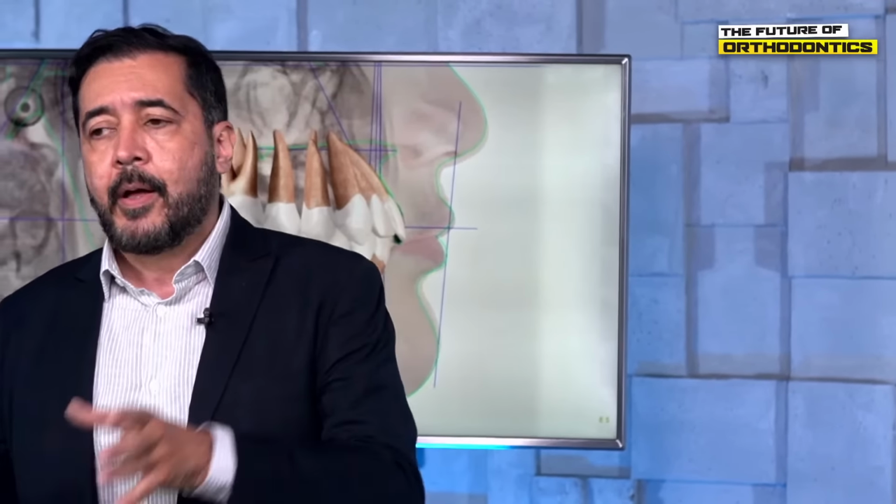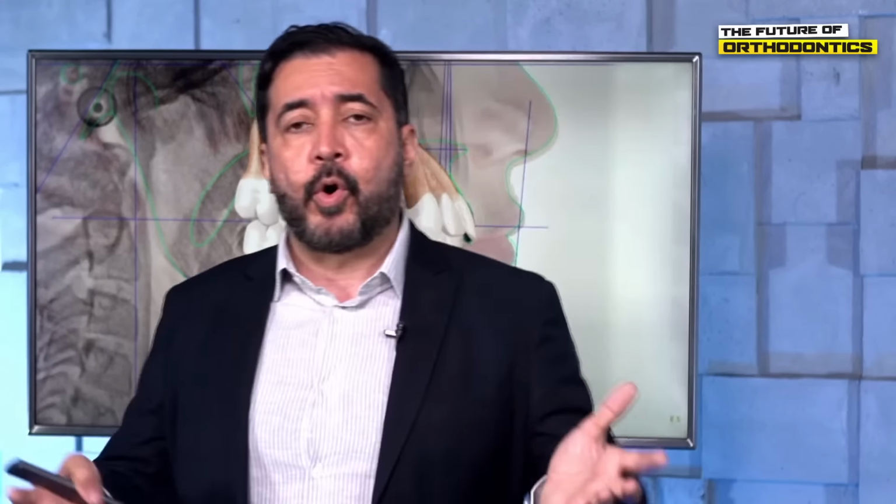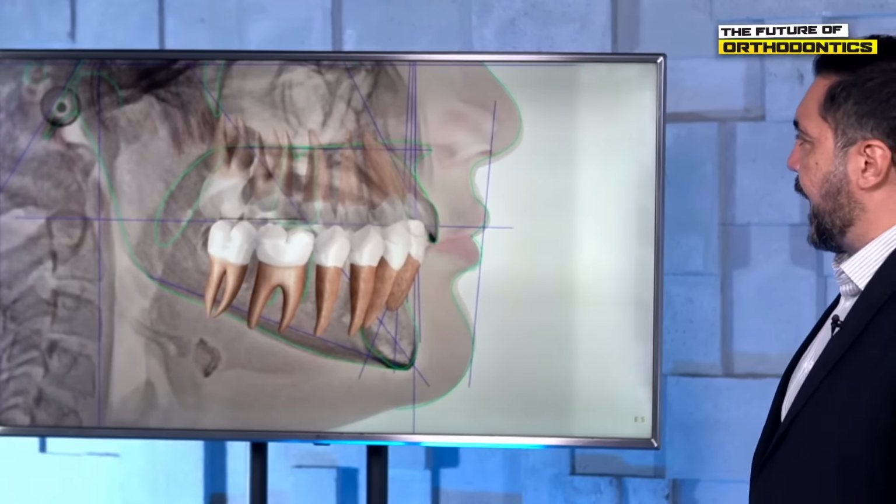Same protocol: lower anterior face height decreased, good mandible, good maxilla, and we have this counterclockwise rotation of the mandible. This is what I'm doing in patients like this. Not all cases are the same, of course. They have some similarities, but they have differences also. We need to adapt. We don't treat all illnesses with the same pill, but we adapt. This is what I do in cases like that.